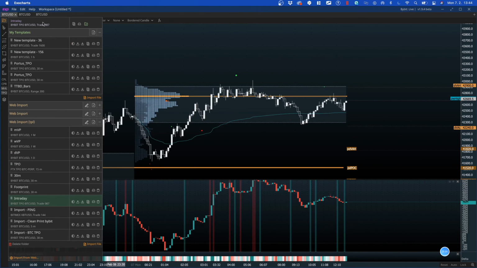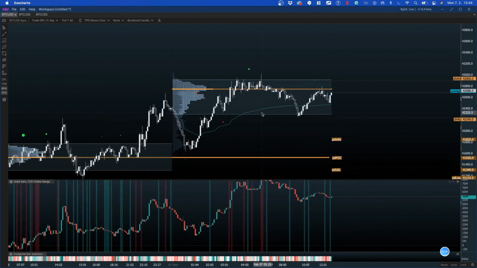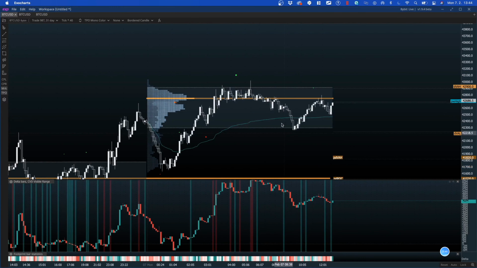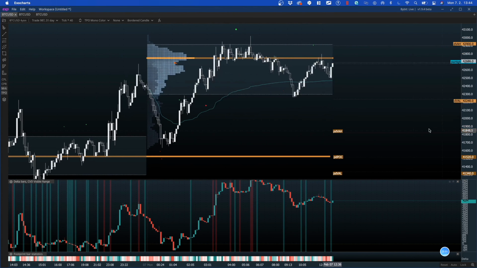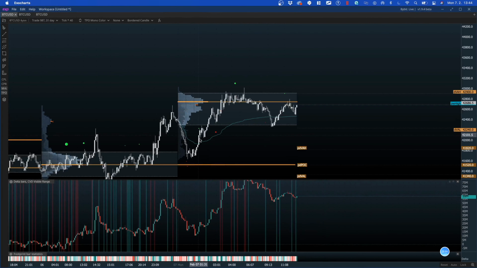You'll have basically two templates, which I think are the most useful ones. This is the intraday chart for BTC, for Bybit. Once again, everything is set up. Unfortunately, the relative volume candles are not available in ExoCharts yet, so you won't be having that. That's the only thing that you will see in these videos that is kind of missing in ExoChart. But besides this, everything is set up.